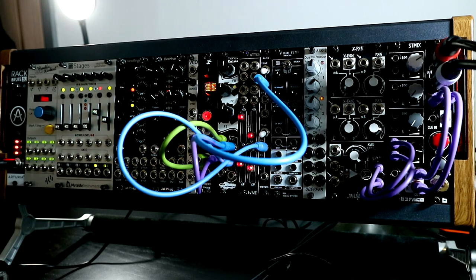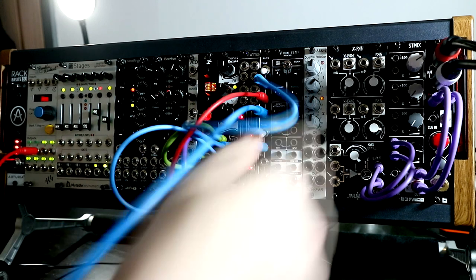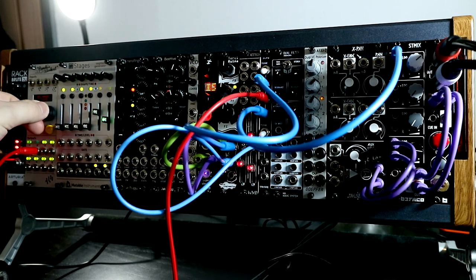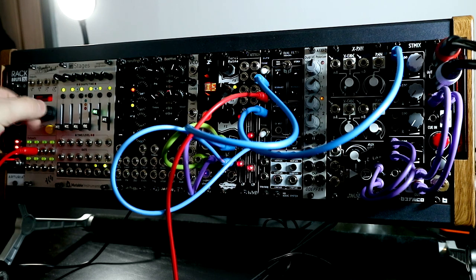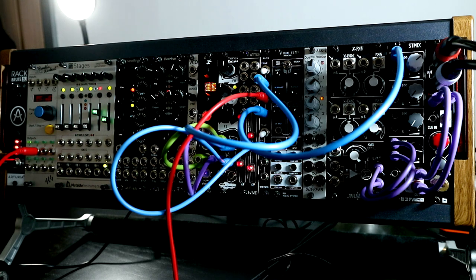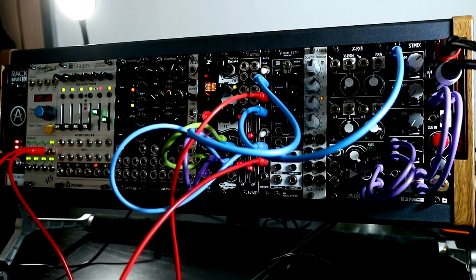Grab a gate pattern. There we go. Plonk that into an output. Quickly create another gate pattern here. Bear with me. PAMs for rhythms, as previously discussed. Awesome. That's some CV, and take that to our output.